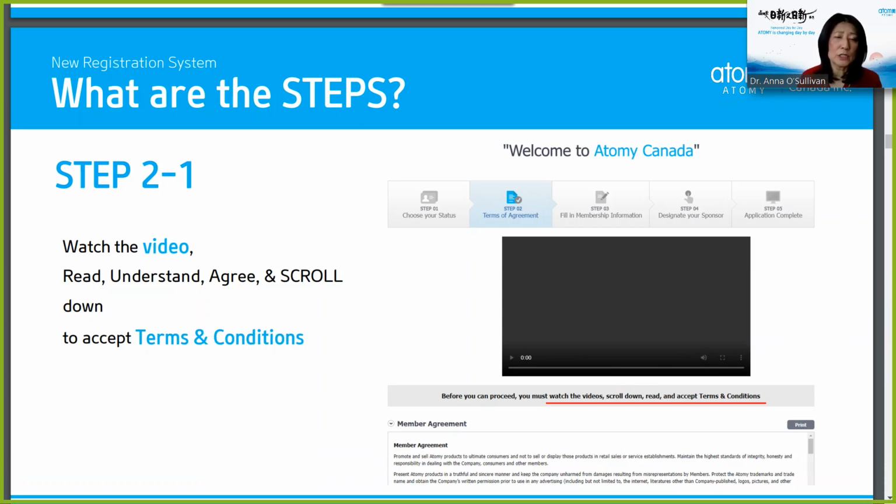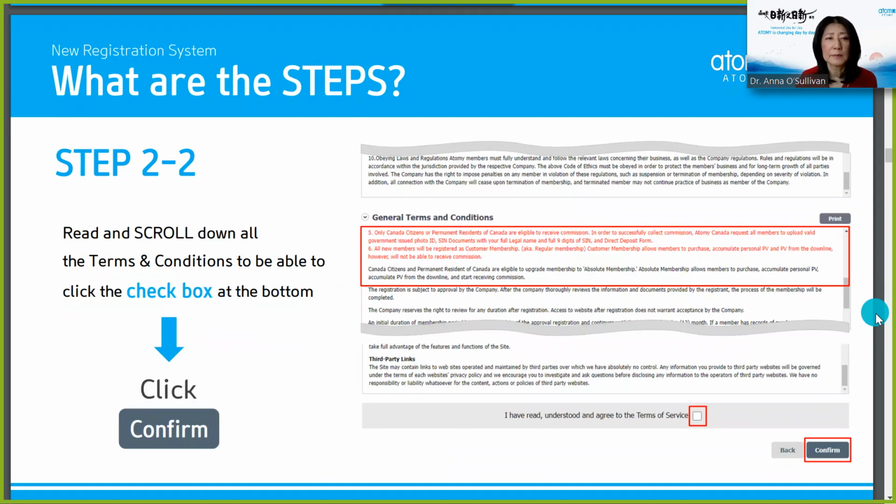They're trying to ensure that people understand what they're agreeing to. There's a member agreement, I believe a business agreement, and also a privacy agreement. So read and scroll down all terms. They must scroll down and click confirm for each of the 3 conditions.